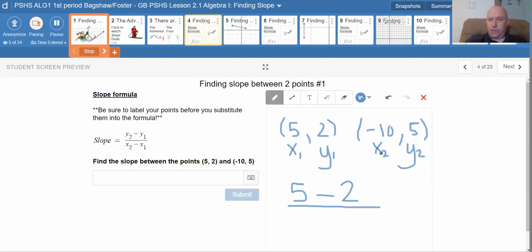On the bottom left here, we have x2, which I can see is negative 10. And subtract x1, which it says is 5. And then you can just use your calculator to work out exactly what this is. In fact, if you type this in all in one go, it will actually give you an answer. And if you click on that little fraction button on Desmos, it will actually go ahead and simplify this fraction for you as well. If you're doing it by hand, the top is 3 and the bottom is negative 15. And if you check that one to see if it simplifies, you would find out that actually it does simplify. And the answer would be negative 1/5.